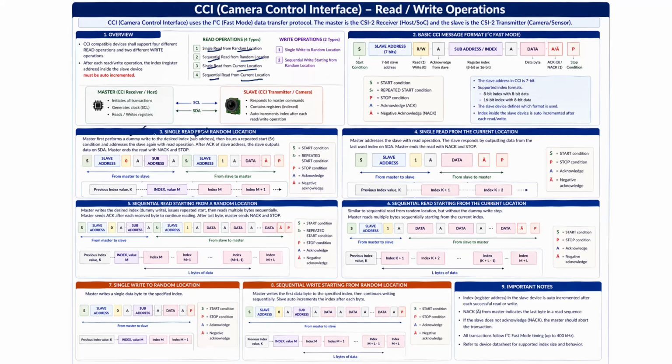After that, it issues the start repetition condition. Start repetition condition issued means your master doesn't want to release your SDA line to idle, because the next master will take over the operating condition. That is the reason I don't want to release my SDA line from low to high. So that is the start repetition condition.